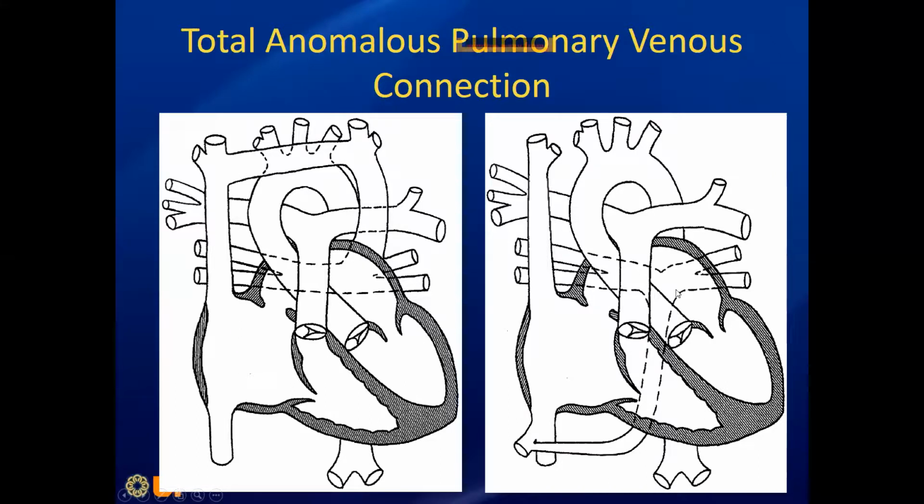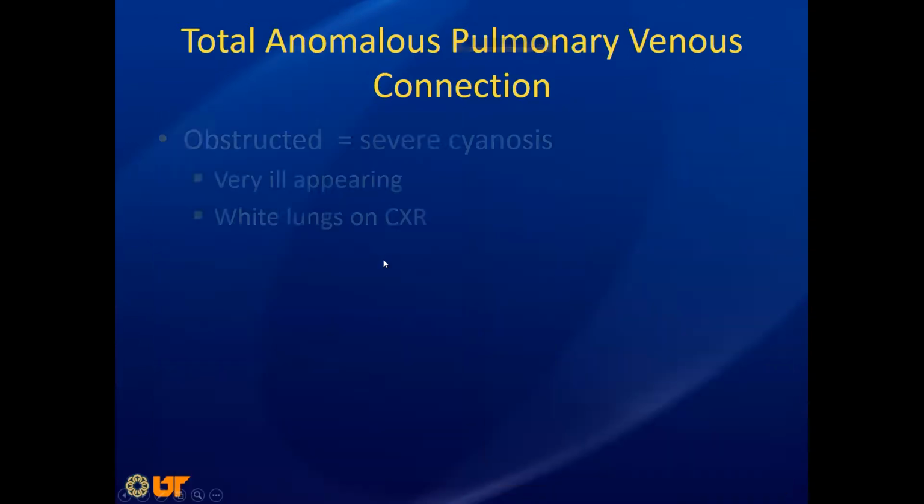This is infracardiac or a subdiaphragmatic total pulmonary venous return. Same thing, they'll initially come back where they're supposed to, but then never get to the left atrium. And these go south or inferior through the liver actually, and then into the IVC. These are always obstructed, the infradiaphragmatic. The supracardiacs may or may not be obstructed initially early.